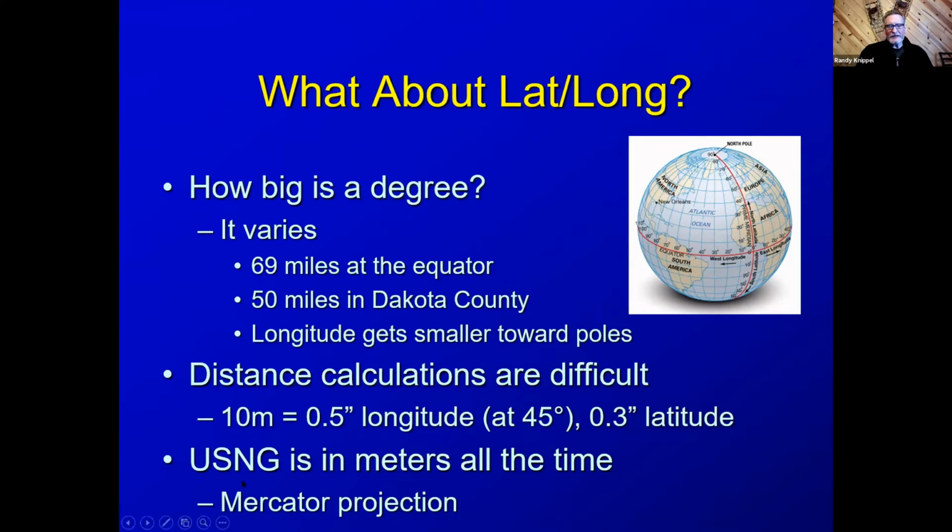Well, the US National Grid is in meters all the time. This is because we're using a universal transverse Mercator projection. So again, a very complex topic of using map projections is presented in a standardized, uniform way that nobody else needs to really worry about. And that's what this is really all about: standard common practices in mapping presented in a logical way and uniformly across jurisdictions so that everybody's doing it the same way.